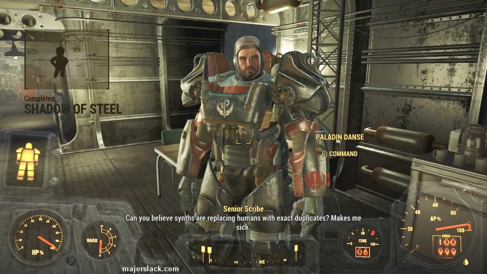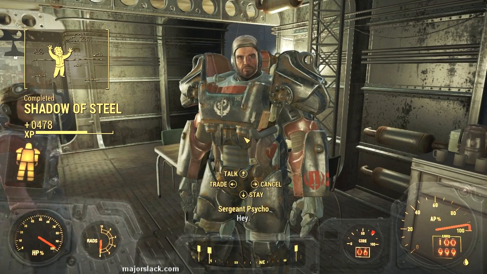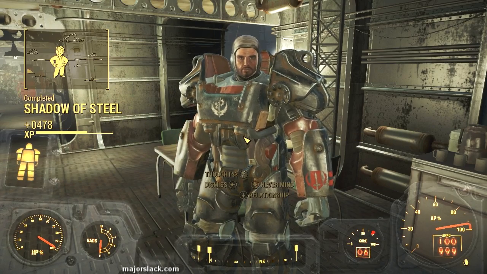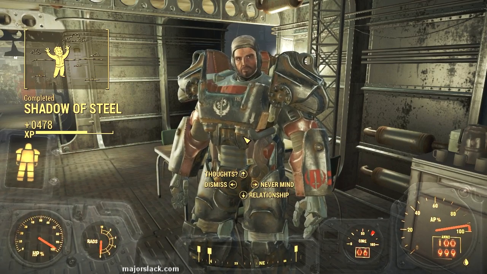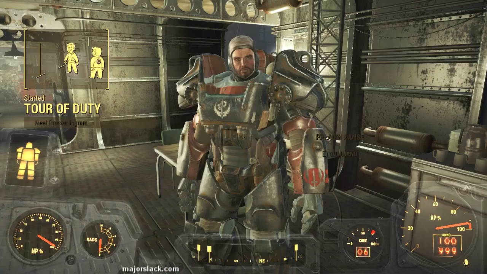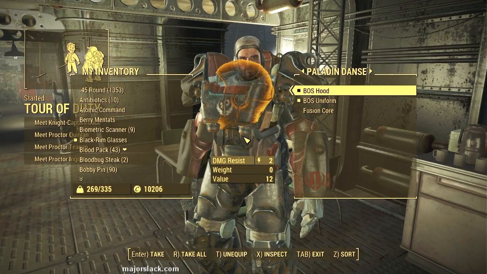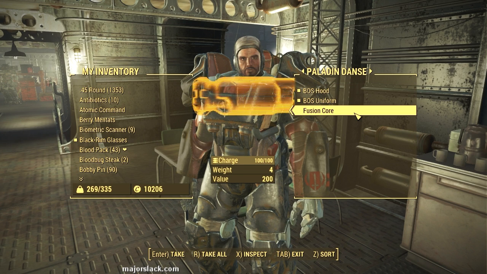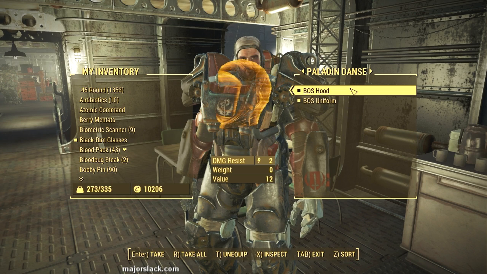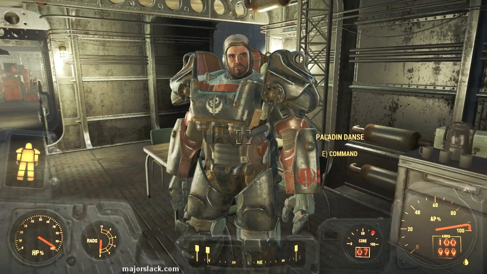Can you believe synths? Oh, you mean replacing humans with exact duplicates? Makes me sick. Awaiting your command. What's up? Wait a minute. Not a problem. Ready. Aha! I knew it. Okay. Yeah, let's take his fusion core. You don't need a fusion core to run your power armor, do you, Paladin? Thanks a lot. Okay, now let's dismiss him.